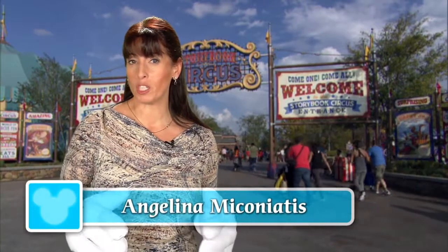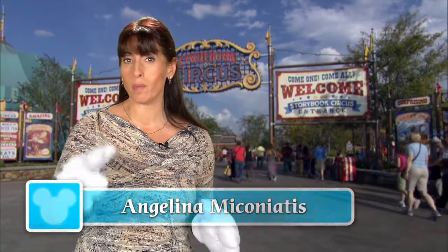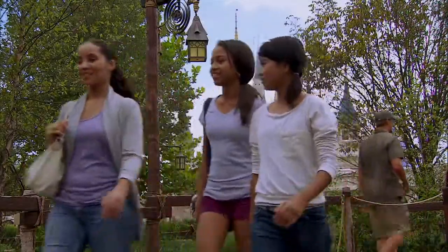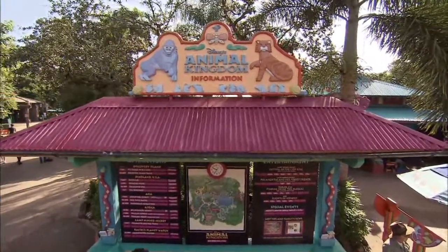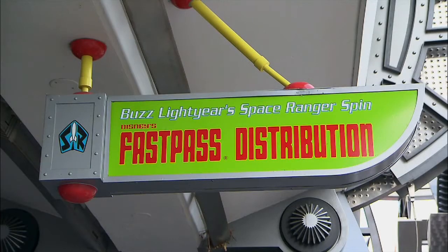Let's talk about an important strategy when coming to Disney. If you're like me, you want to make the most of your in-park time. One of your first steps when you get inside the park should be to check out the wait time information boards. The board will tell you the current wait times at the most popular rides and whether a fast pass is available.